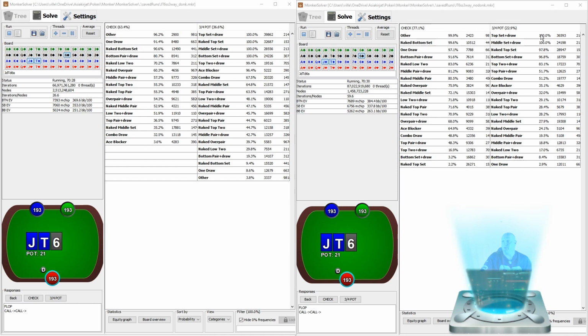And now top set with draw. Well, no brainer, 100%. Middle set with draw, 100%. Bottom set with draw, 100%. In both situations, if we have a set and a draw, and the draw means either open-ender or better, open-ender or wrap, or a flush draw. So if we have a set with additional equity, even the bottom set, it's just a cbet. Those are the power hands, really strong ones.